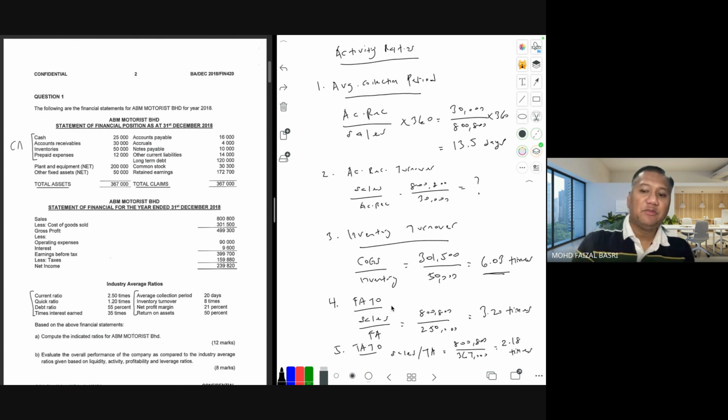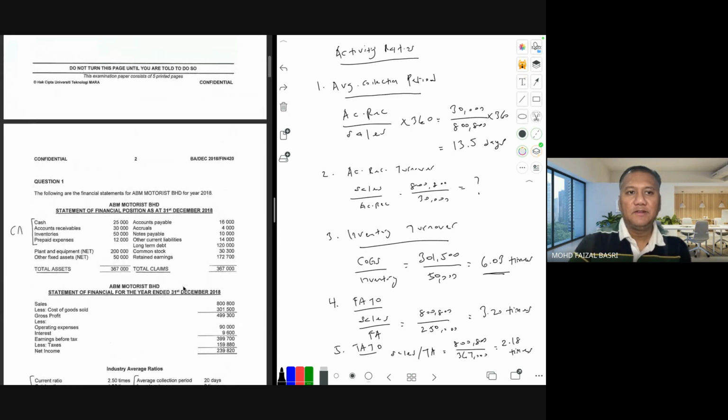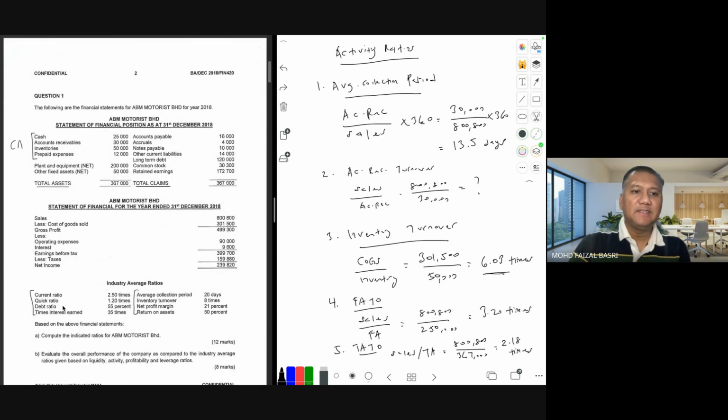masa exam ni ada December 2018 kan ada final exam ni. Alright, so you have to memorize all the ratios. Okay, you have to memorize all single ratios. Kita tak tahu masa final ni ditanya soalan ratio yang mana. Okay, quick, current, quick. Sebab untuk liquidity for example, kita ada current, quick and net working capital. Okay, ada 3 tapi final dia ditanya 2 je. Same goes dengan leverage. Leverage kita ada debt ratio, debt to equity ratio dengan times interest earn. 3 ratios kan. And the final ni dia tanya dua juga, debt ratio and times interest earned. So debt to equity dia tak tanya.